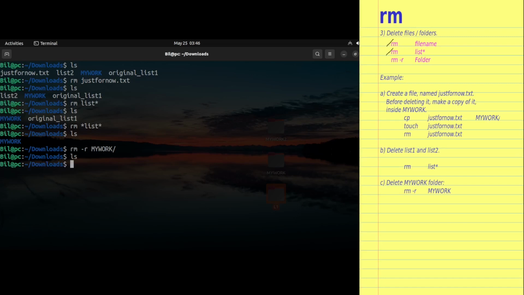Just an additional info. There is also a command in Linux that I don't normally use. That is the rmdir command. And this is normally used to delete empty folders.